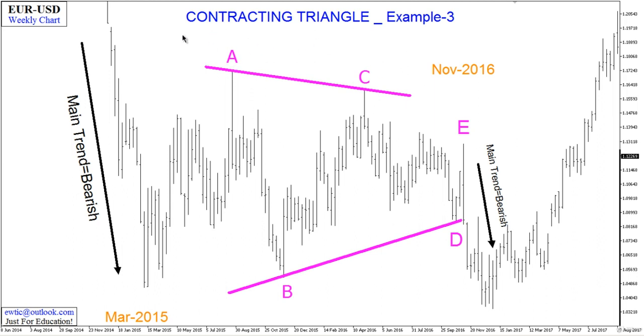We have seen three examples. We have seen an example in the precious metal, platinum, and then we saw an example in the Bitcoin chart, and this is the price chart of Euro USD on the weekly time frame, right? So this is all about contracting triangles. Triangles are very choppy, sideways patterns, and they take a lot of time to complete, but they certainly offer high probability trading and investing setups.